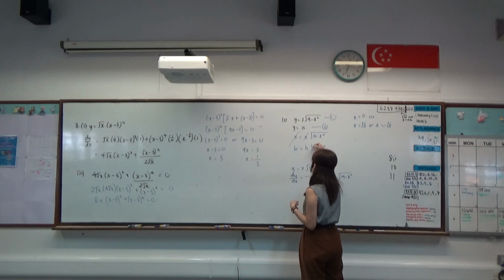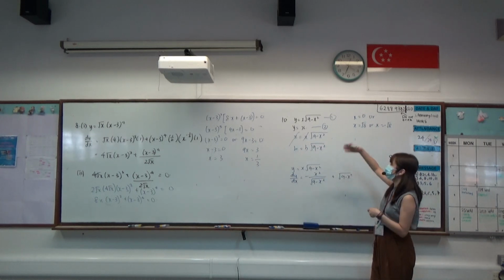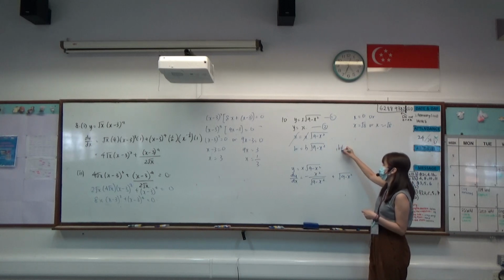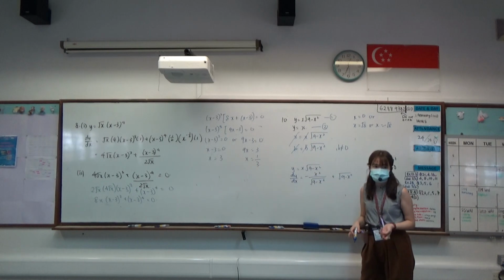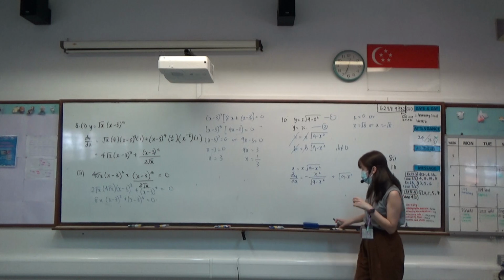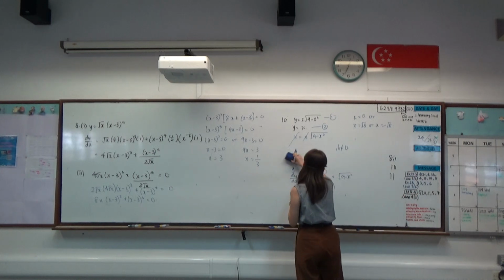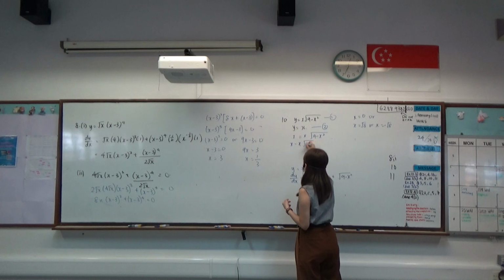So the situation that we're facing is b equals b square root of 9 minus x squared. And earlier on in the question, they say that b is not equal to 0. Then you can definitely cancel it out, because it's not equal to 0 for sure already. But just to make it a good habit, don't care what the condition is, shift it over, factorize.